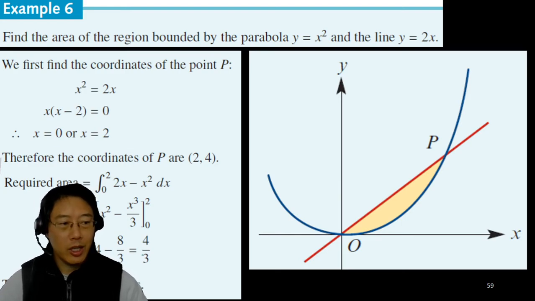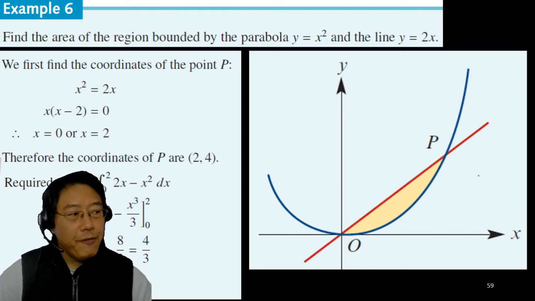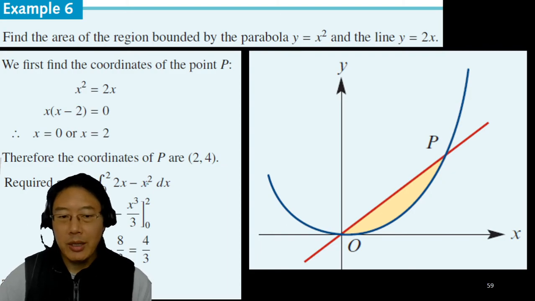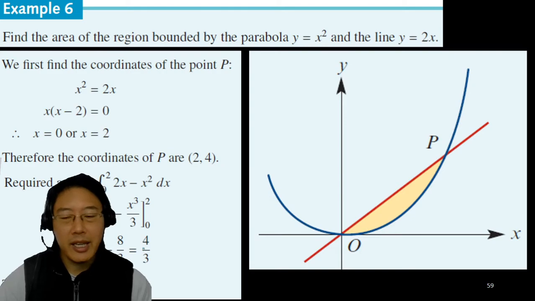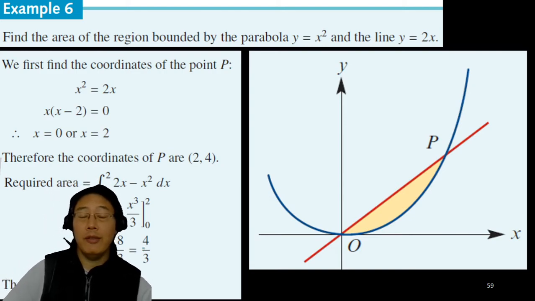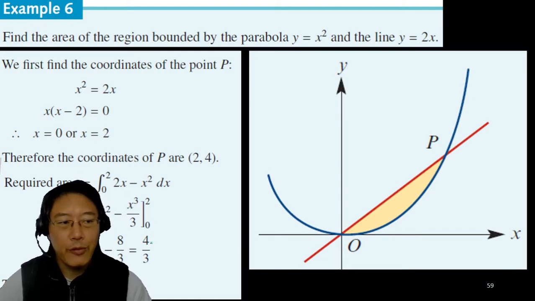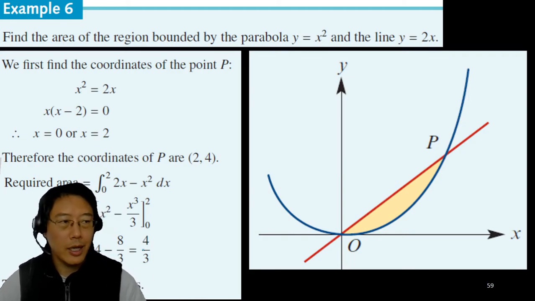Okay, again your integral is positive, assuming that 2x is above x squared. If you do the other way around and you find out that it's negative, and you already know you have your intercepts correct, if you have taken the opposite and it's negative, by removing the negative sign, you can get the area as well.